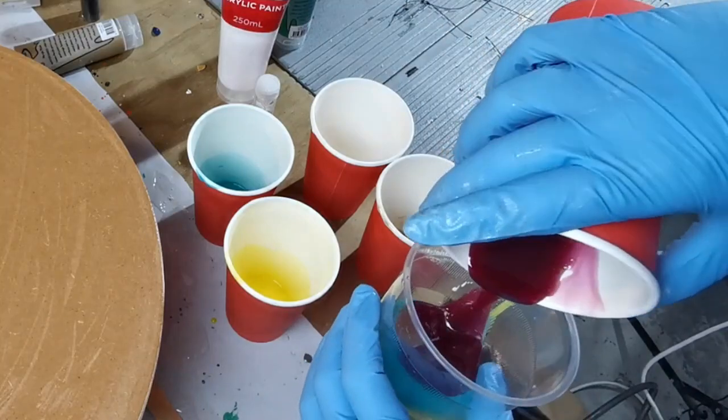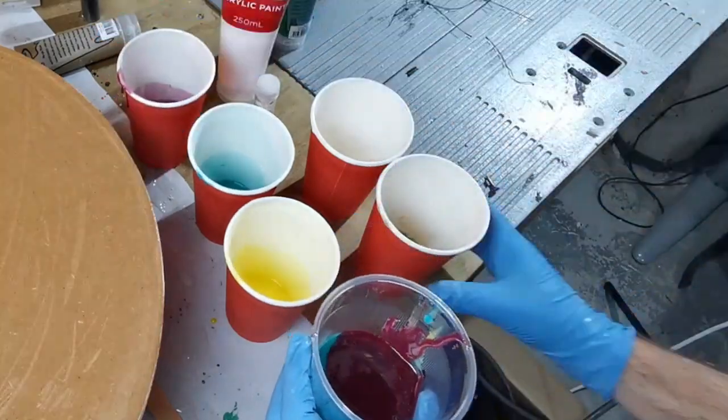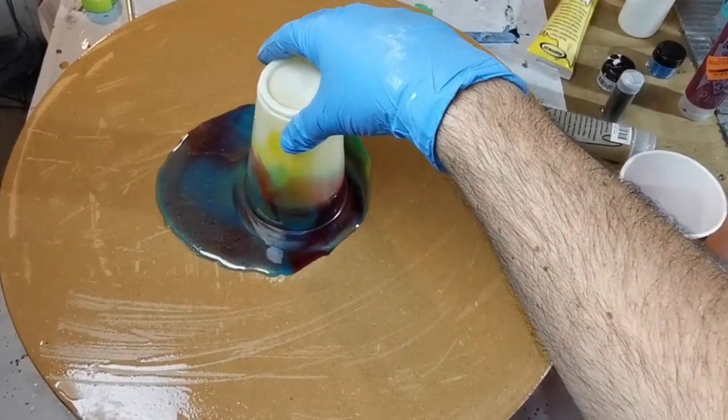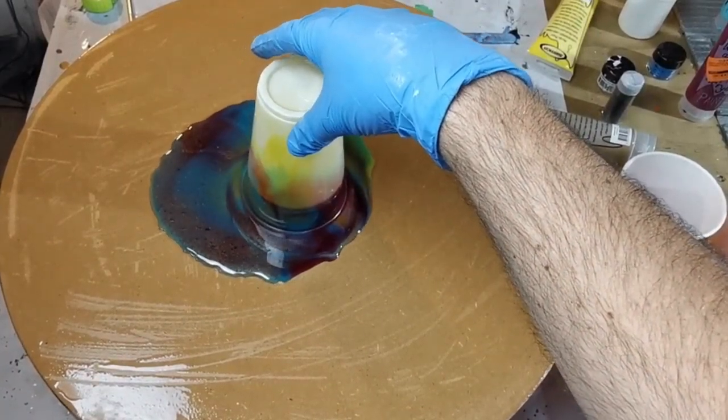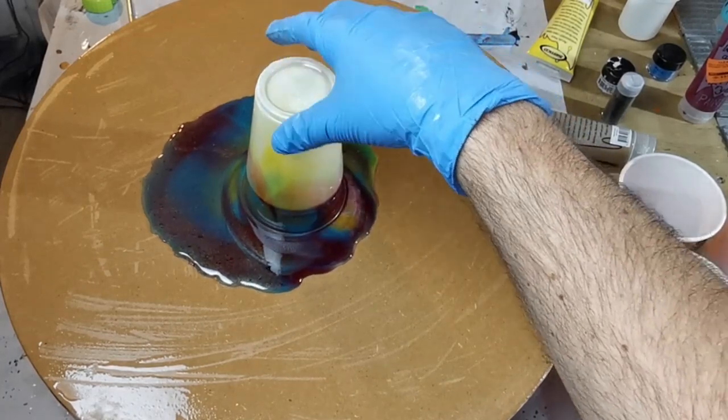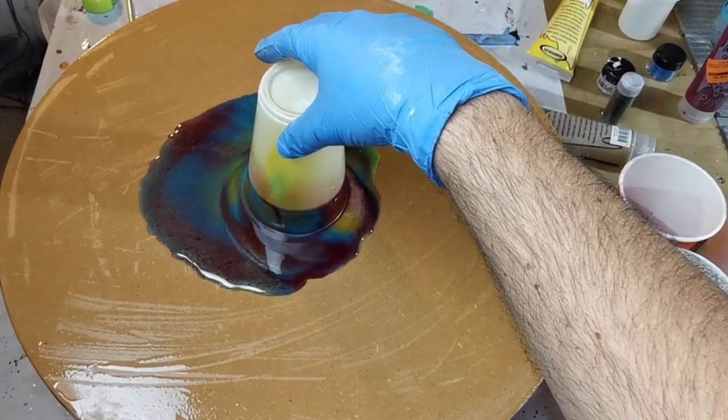Now we've got all the colours into the one cup, we're going to do a flip cup dirty pour, and that's as it sounds. Pretty much get the cup, flip it upside down, and just let it sit for 30 seconds or so for that resin to run in, and then we'll lift the cup off.